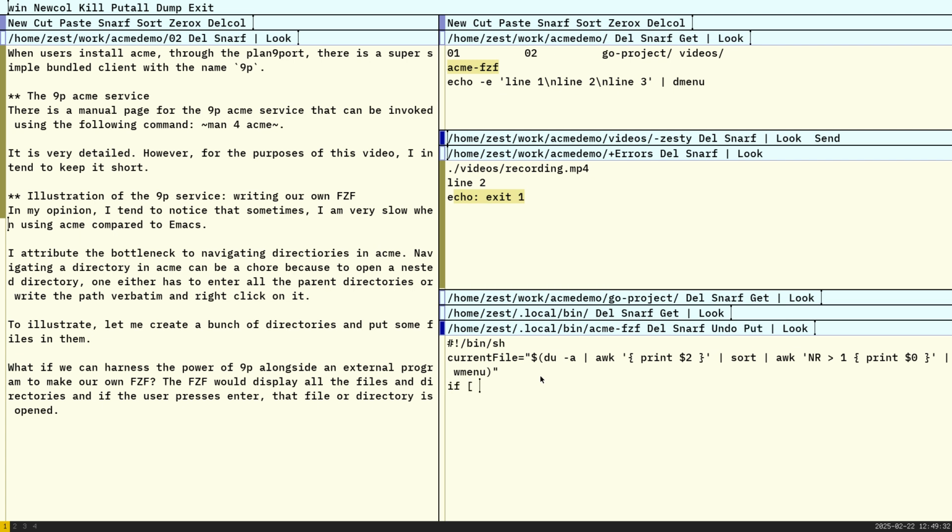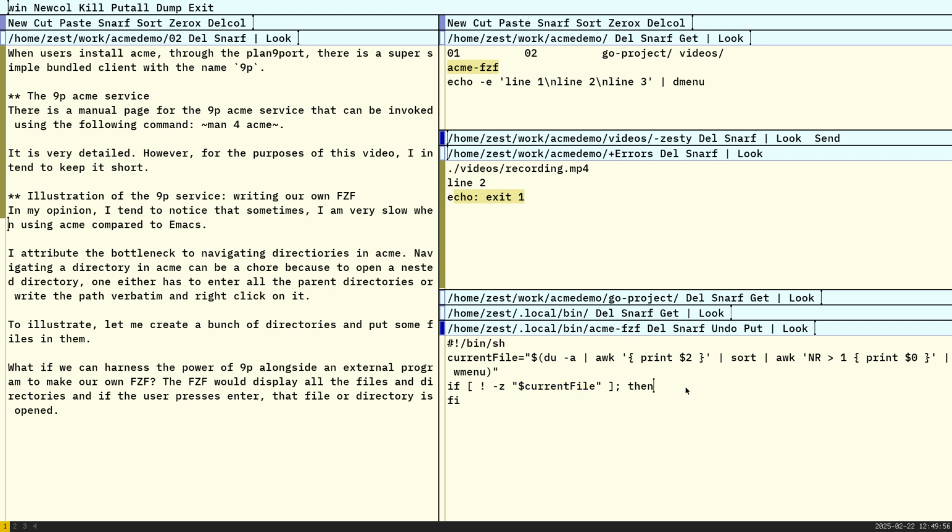Now, first, to open the Acme, first we have to check if the user canceled the selection. And to check that, we have to use the if statement with this type of condition. So if not empty, and then what is not empty?